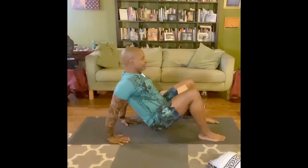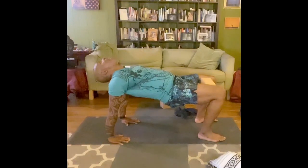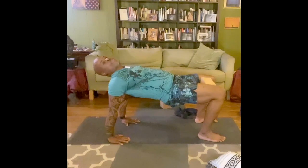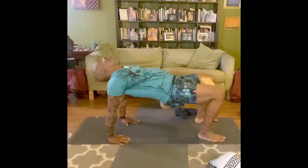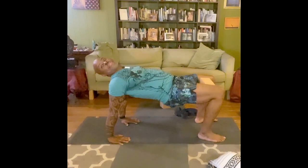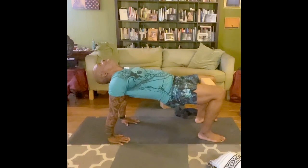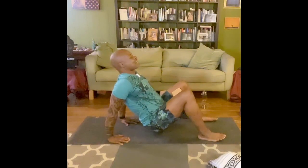So we're gonna lift the hips high to the sky for reverse table. And then this is a counter pose to the forward fold that we did there, just to open up and just to breathe. Feels like we can breathe again, yes. Two more breaths. Anytime you need to come out of it, you come out of it. Please do. Nice, and just full release here.